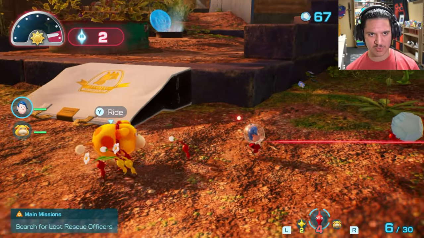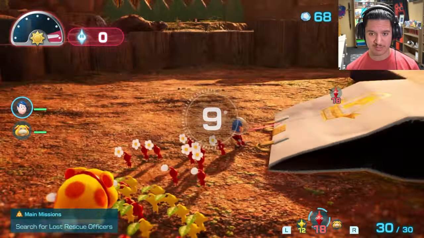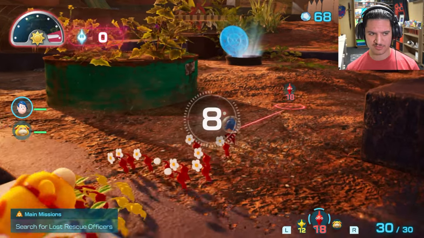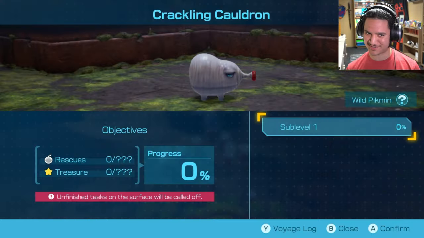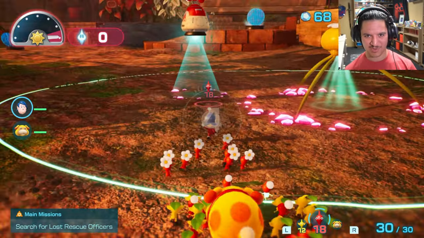Again, I'm probably not gonna have time to go into a cave system. If I go as quickly as I can over there, I think I can make it. This is gonna be really pushing it. This is probably very stupid of me. Oh, 9 seconds. Okay. I'm gonna risk it. This is probably dumb. I'm about to learn my lesson. You can't enter this cave right now because it's almost... That was too late. Oh well.